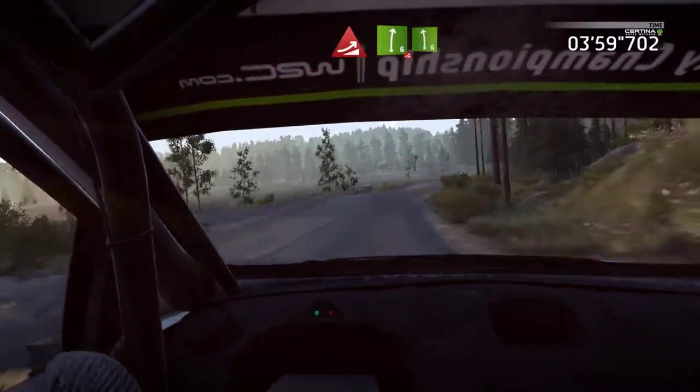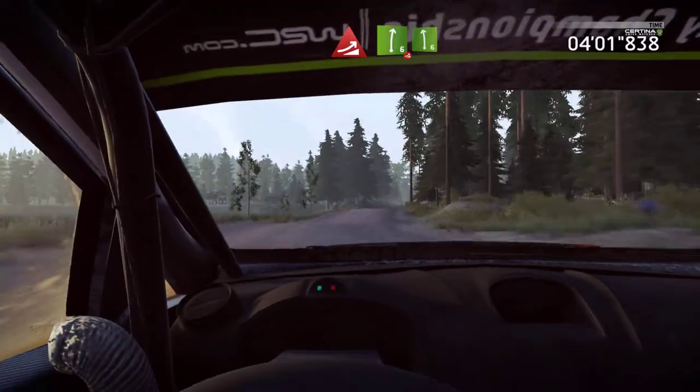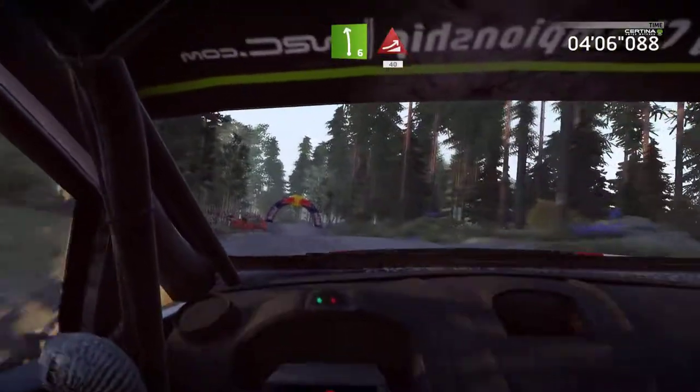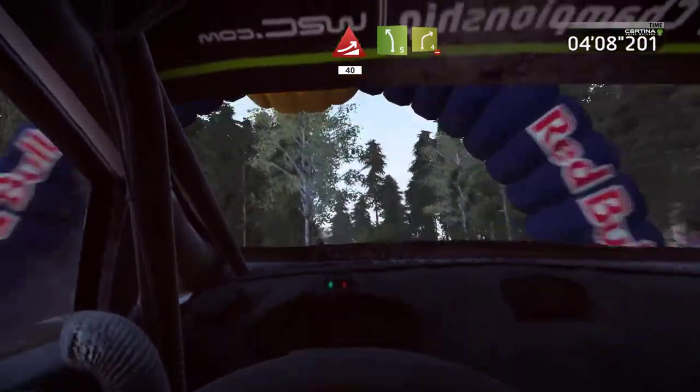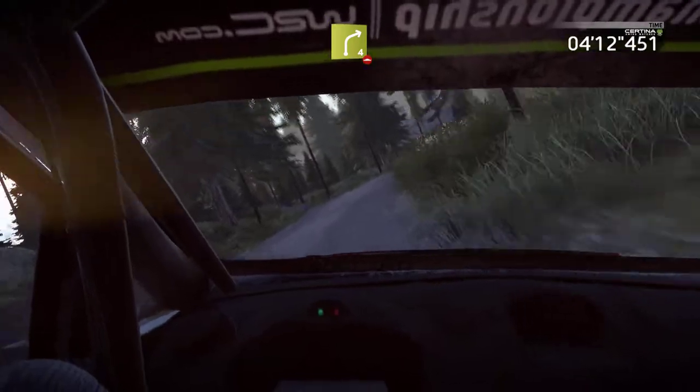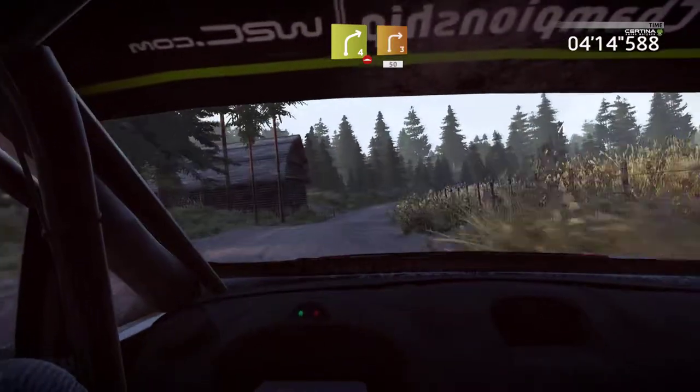Jump, keep in, into right six. Alright, now this jump is going to be scary. Six, keep middle portion, into big jump, 40. Left five, into right four, over bumps. No, Mike. Far out. Right three, long, 50.